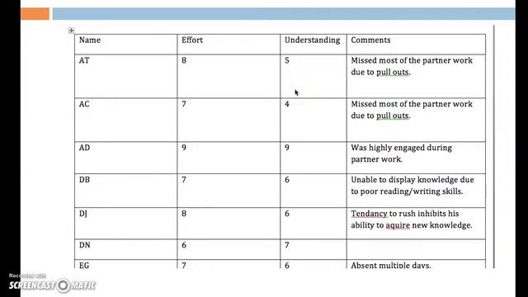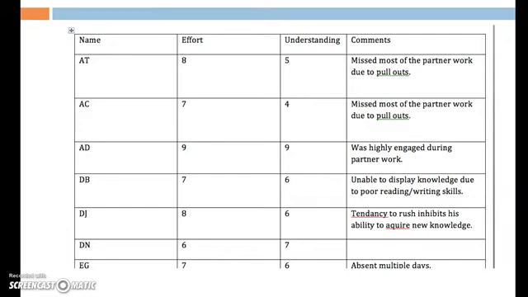Alright, the results of student work. This is an example of one of the results. So you see I've got the names. I just did initials to help me remember. And then I had effort and understanding, and I gave it a point value just to give me a gauge as far as are they doing better or worse than the previous weeks. And then the comments section, and that I think is the most valuable one.